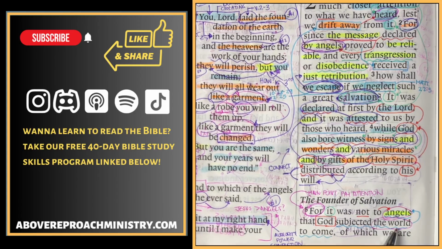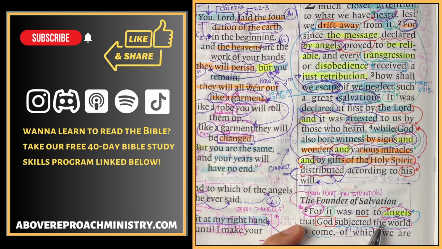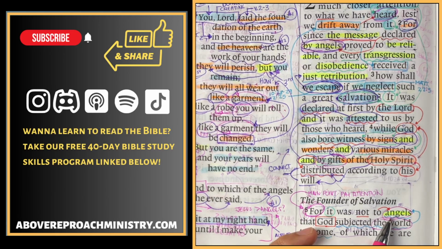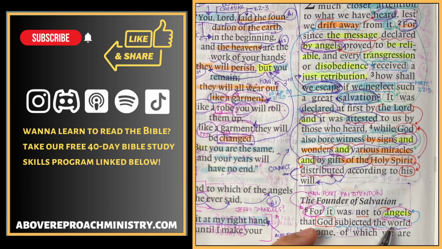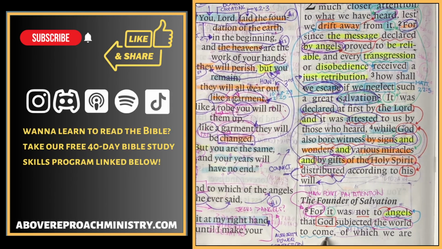We've seen the world used quite a bit, whether it's the heavens and the earth, whether it's the world explicitly referenced, or angels. We've seen these ideas put forth several times. And so by the time we get to chapter 2, verse 5, we should have a pretty clear idea of what the author has already told us about angels and the world to come. Right? So these are not unrelated ideas.